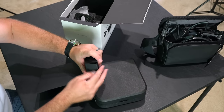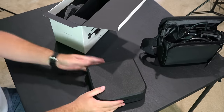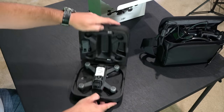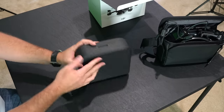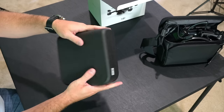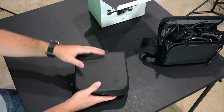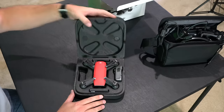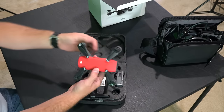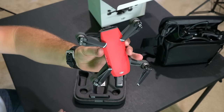Yeah, paperwork and all that good stuff — probably boring stuff. I'm not even going to bother going through that. I'll read the owner's manual to be safe and responsible and know how to fly this thing, but I don't care to bore y'all with that on this video. Now let's get to what y'all have been waiting for. It says DJI — very nice foam-type piece. Just look at how small that is. If you've ever used a CD-ROM drive or DVD drive, it feels like something about that size. Very small.